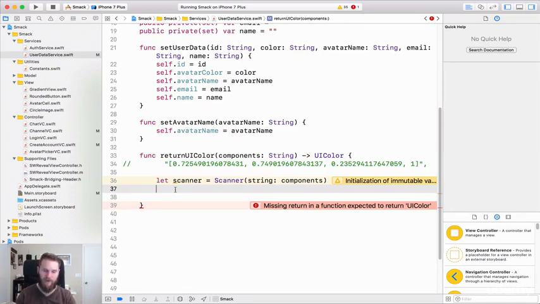The first thing that we want to tell it to do is tell it which characters to skip, because if we start here at the beginning, you'll see that we have a square bracket. Over here we have a comma, we have some spaces, and we don't care about those. We only want the numerical values that we want to end up with. So we're going to say let skipped equal, and we're going to create a character set.